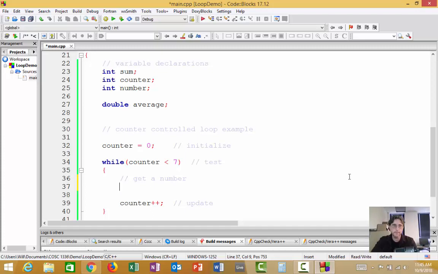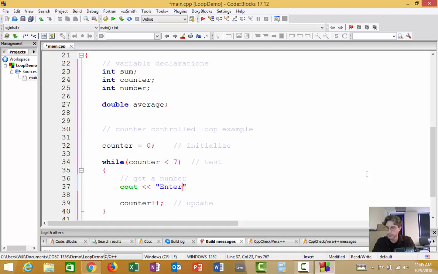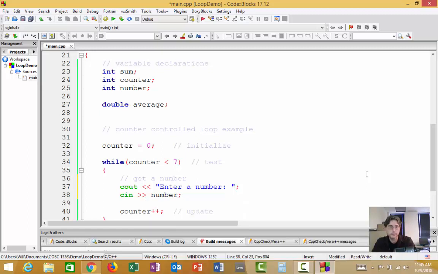So I'm going to say get a number. I'll say something like cout, enter a number. And then cin number. We're going to store it in that number variable. Okay. So that'll get a number.